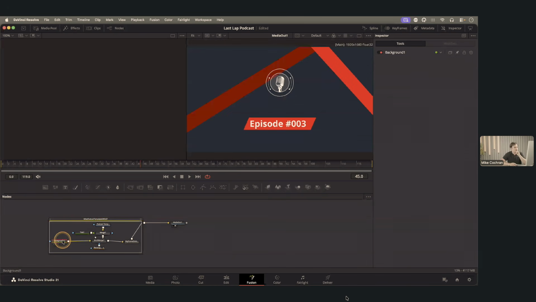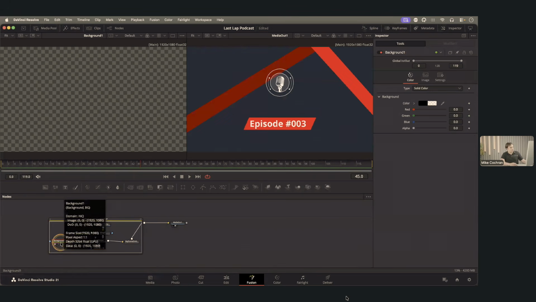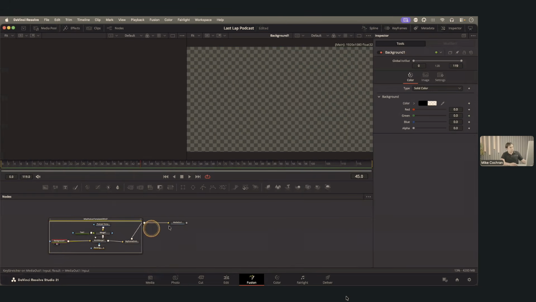So the first thing I've got here is, just if you're not used to Fusion, it's a compositor that works based on nodes in a similar way as the color page. So when you've got a node selected, that's the one that you're going to be working on. You can see in our inspector, as we usually have here, you can double click to get access to the tools here. And then to see which ones are in the viewer, you can use the 1 and 2 to put them into here.